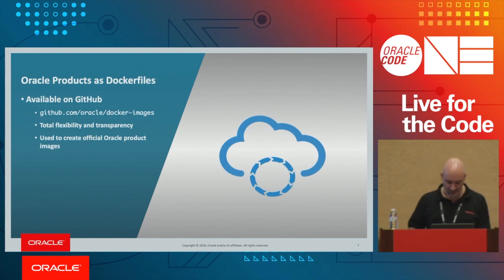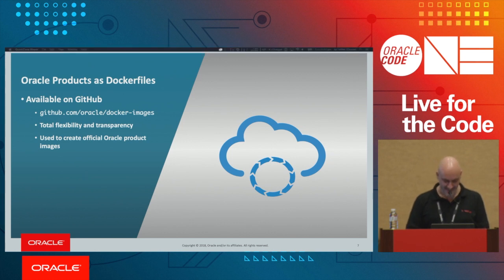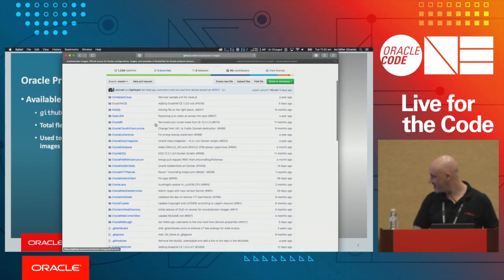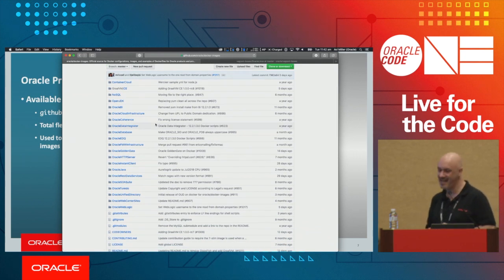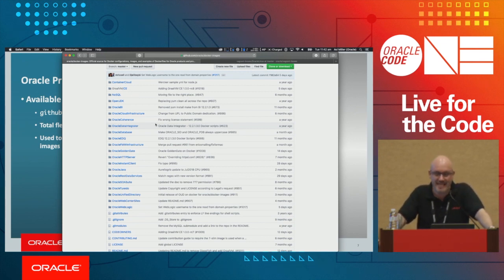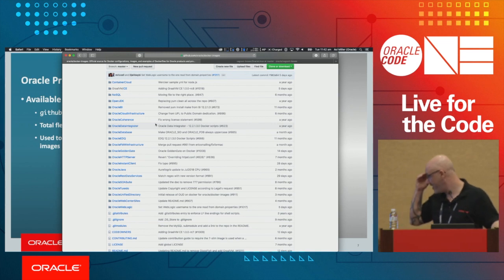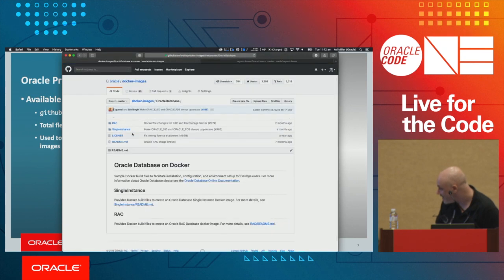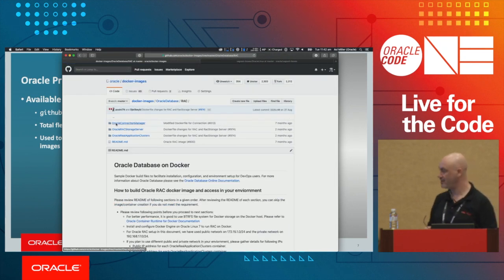One of the things that I'm most proud of as the open source guy, if you like, at Oracle. So this is our GitHub repository of Dockerfiles. And it's kind of amazing that we've gotten people like the database team, the Java team, the WebLogic team, the SOA team, OBIEE team. There's the WebCenter stuff, Coherence, Oracle REST Data Services. All of these, and in fact, the one thing that kind of blows people's minds, in Oracle Database, we have RAC running inside Oracle containers.